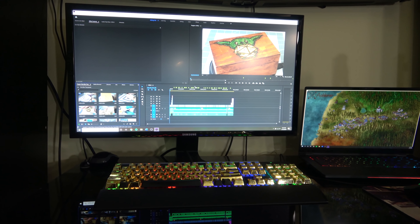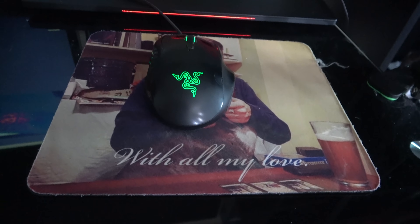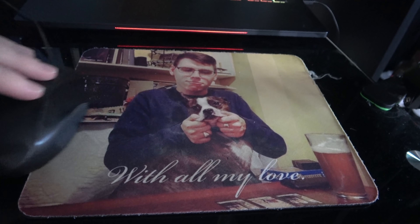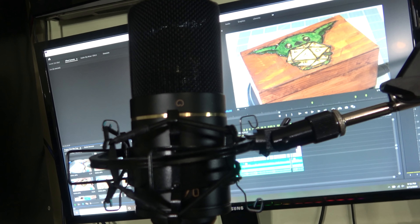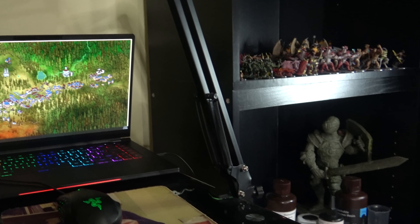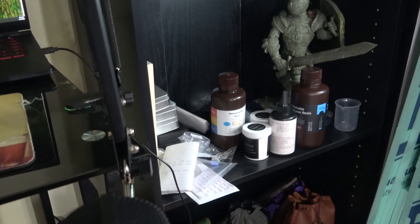I do all my editing over here on this glass desk. I have an electronics computer and I have gold keys so that I can type faster — because of course I wanted gold keys. Now you might think this mousepad is from my wife, but no, it's from my best friend in college. He made this and I can't bring myself to throw it away. I think it's just fantastic. I use an MXL microphone which is connected to a Focusrite sound board so that I can get a nice clear crisp quality voice, though if I had a better voice that might suit things better.